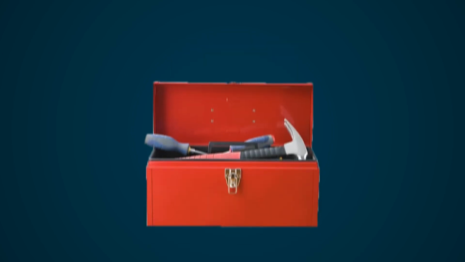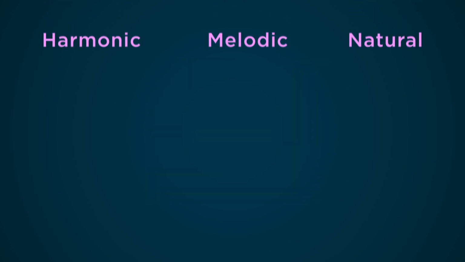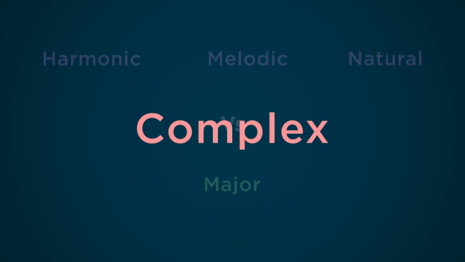But why? Why do we have 3 minor scales at our disposal? Well, it's important to understand that scales aren't law in music. In essence, scales are more of a tool designed to help musicians understand and create sounds quickly and safely within a key. And the reason for having 3 minor scales when the major scale is the only main major scale there is, is that minor keys are much more complex than major keys.